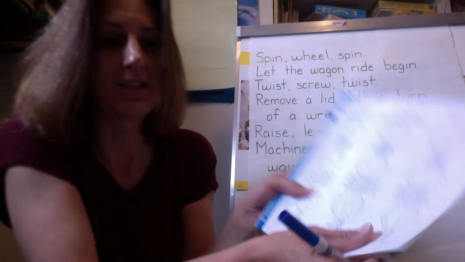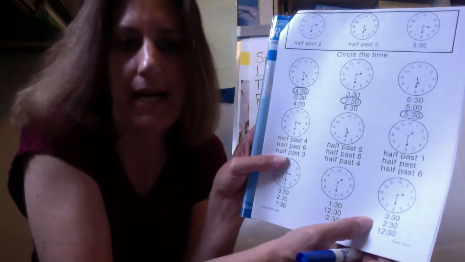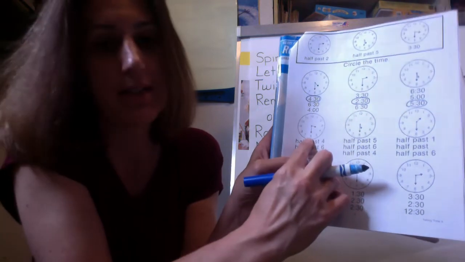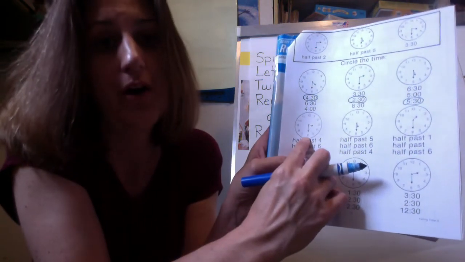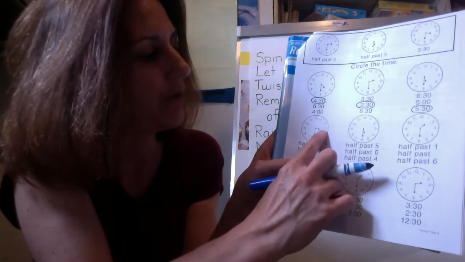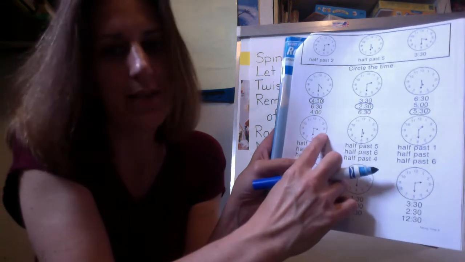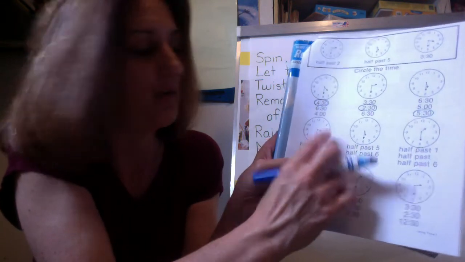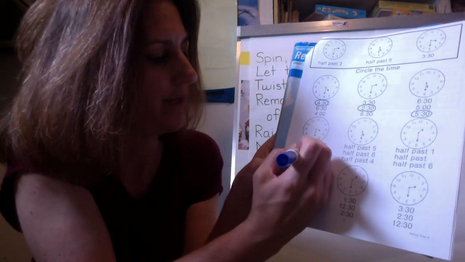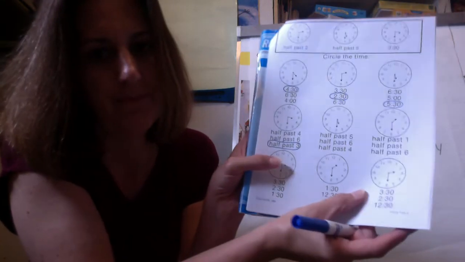Okay, so this is our other language in our math stuff, which is half past. So I'm going to say, okay, my minute hand is down to the 6, so it's halfway around the clock or half past the hour. Okay, and which hour is that? My hour hand is in between the 3 and the 4, so I know it's in the 3 house. So it's going to say half past 3. So I'm going to circle that bottom one that says half past 3.